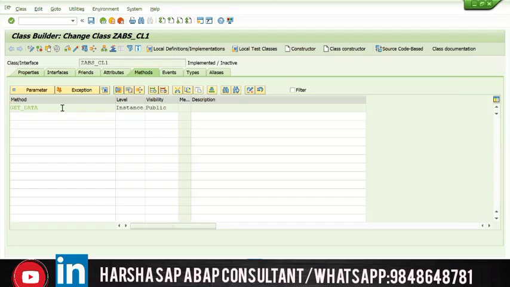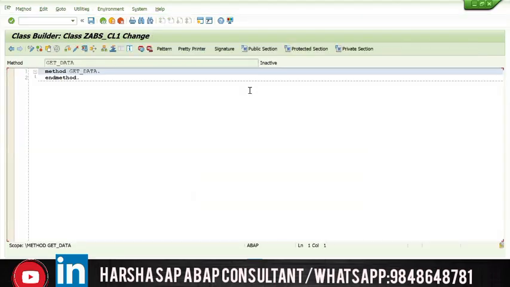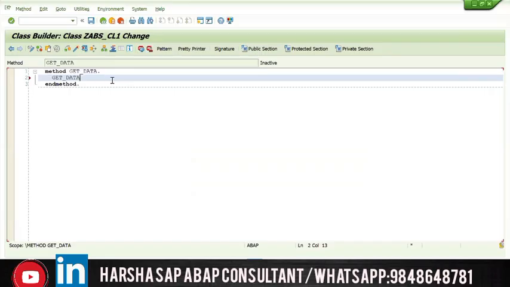So if you double click on this, it is saying the abstract method has not been redefined. That means you have to redefine your method. Then only we can write our customized logic. Okay, if you want to redefine your method and write our customized logic, how can I do it? Just click on the method. We have this button, redefine. Click on this button. Okay, so automatically the implementation part is opened. Just copy paste the code.